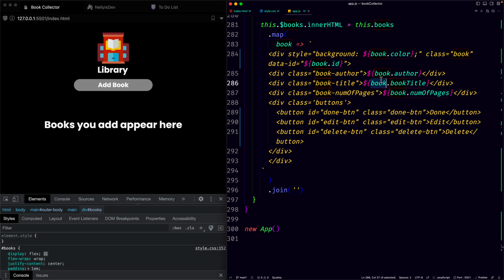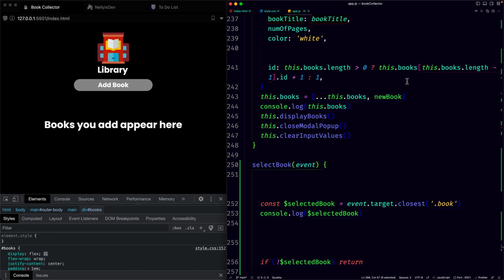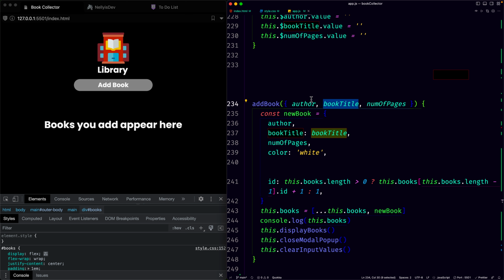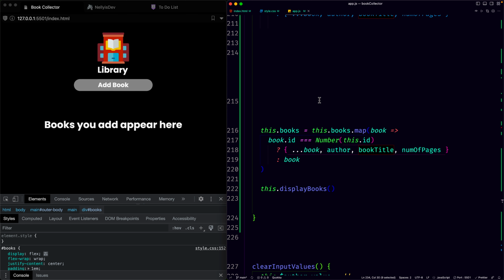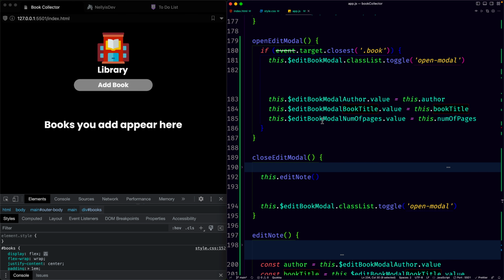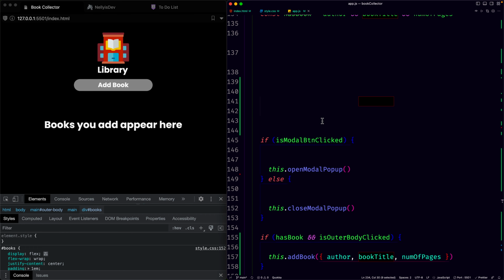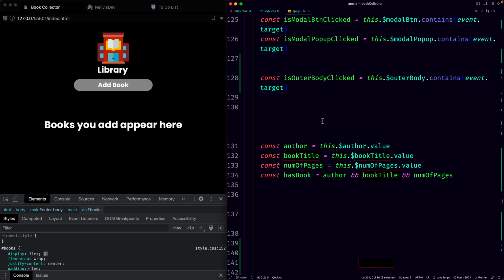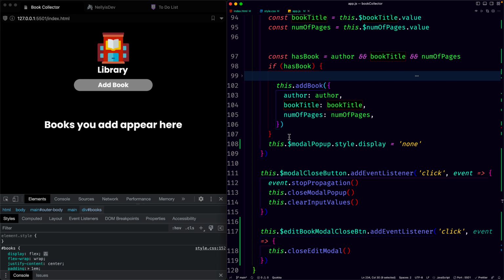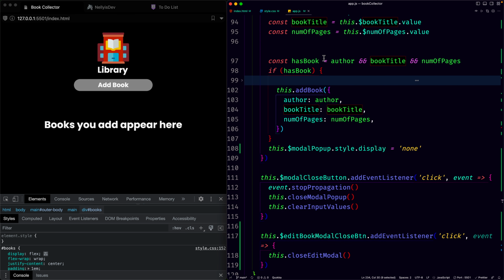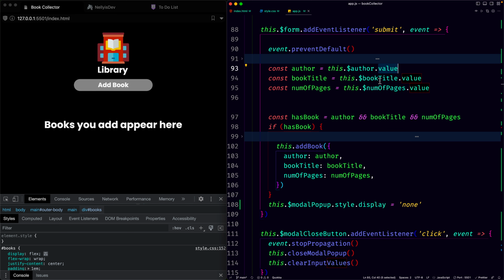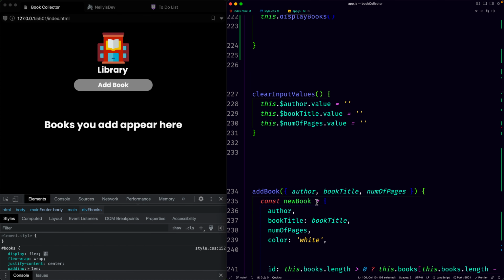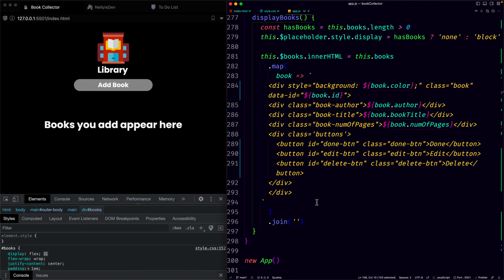But the same thing is for our book.title. We're grabbing it from this function over here of book.title, and then we're grabbing it from where we run the function. Actually, not even there, from here. So remember when I was talking about the value, the book title, and the number of pages, and then the has books, and then we're running this object as an argument and passing it through our add book function. That's where it's getting all of those values from.